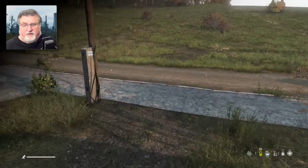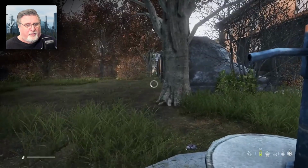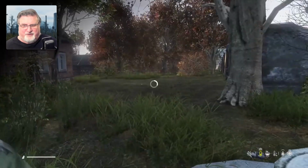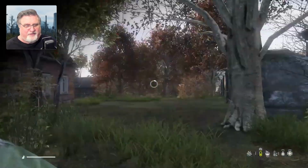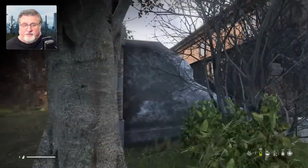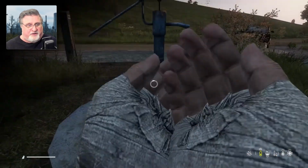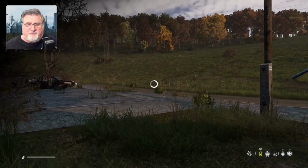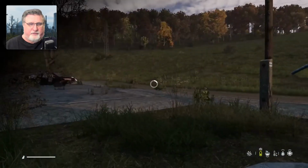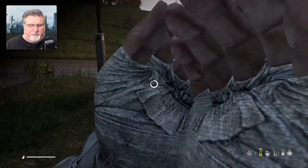Given that I do have the boat mod, I've done a lot of stuff that is more in the water. I have a boat mod, which may or may not be rendered irrelevant when 1.26 and the new DLC comes out. However, what I did find was water mechanics were something they did not pay a ton of attention to, because in a purely vanilla game, you're not going to spend a bunch of time out there. You may, like you said, fall off the end of a pier or something like that, but you're really not going to be navigating in the water and then having to climb back up on something for the most part.